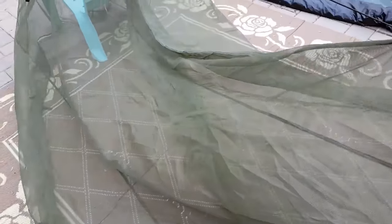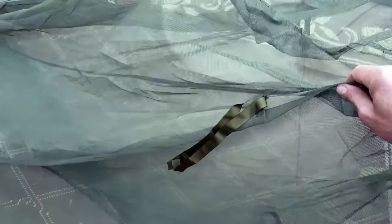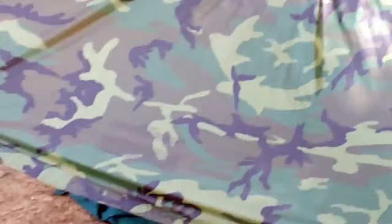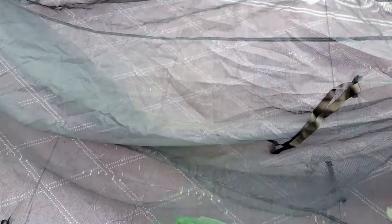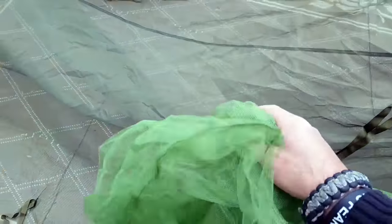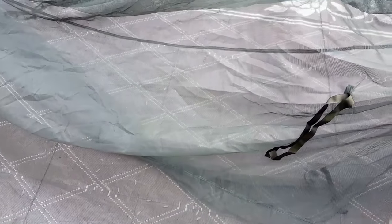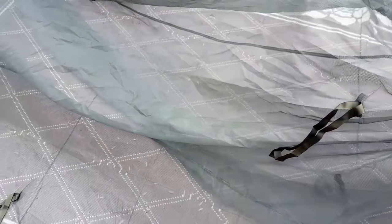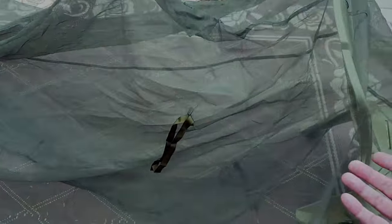This is military issued, so the quality is there — it can stand the test of time. I have other mosquito nettings and they're nowhere near the same quality. They are less expensive, less bulky, and smaller, so if the application is right and I'm by myself without worrying about pets, I might bring the smaller one. But if I'm looking for quality and something to keep on me all the time just in case, I prefer the military-issued version.